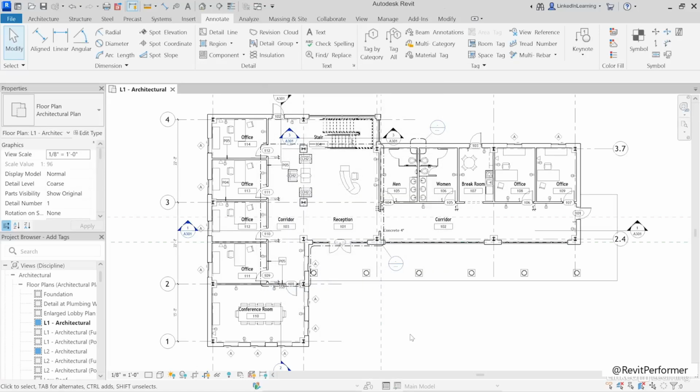And notice that I get a set of tags for all the doors and all the windows. It will not double up the objects that were already tagged. So it's tag all not tagged. So that can be a really nice way to quickly add a set of tags to the entire floor plan. So at this point, I would encourage you to experiment further, perhaps go up to the second floor and add some tags up there just to get some additional practice.